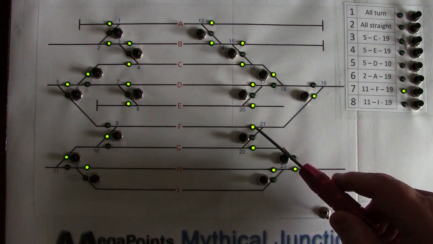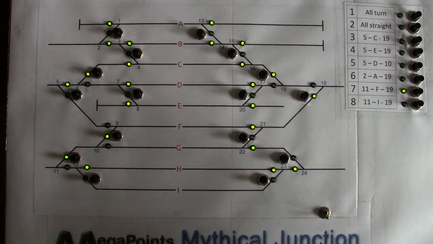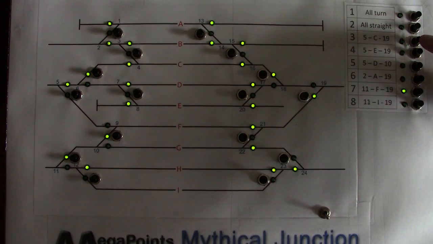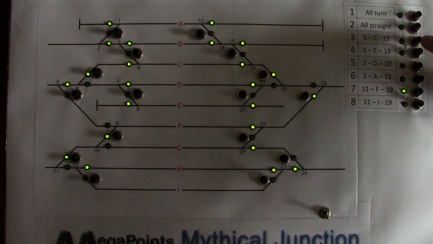If I bring route three back on, nineteen will change and this route will be broken here and this route will extinguish, and then we have the alarm for the route.